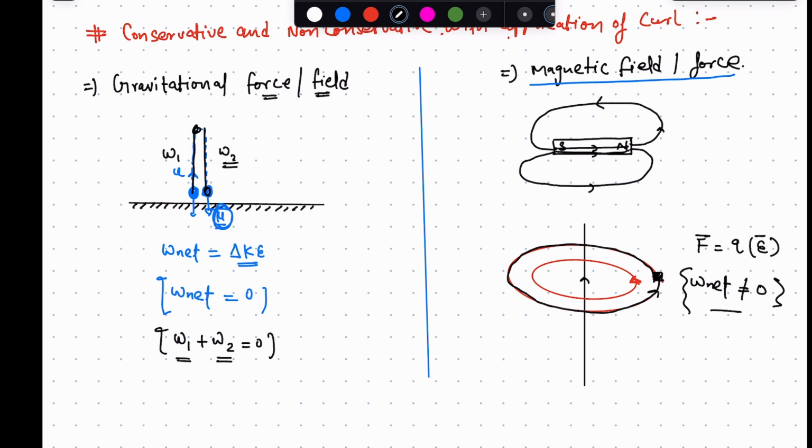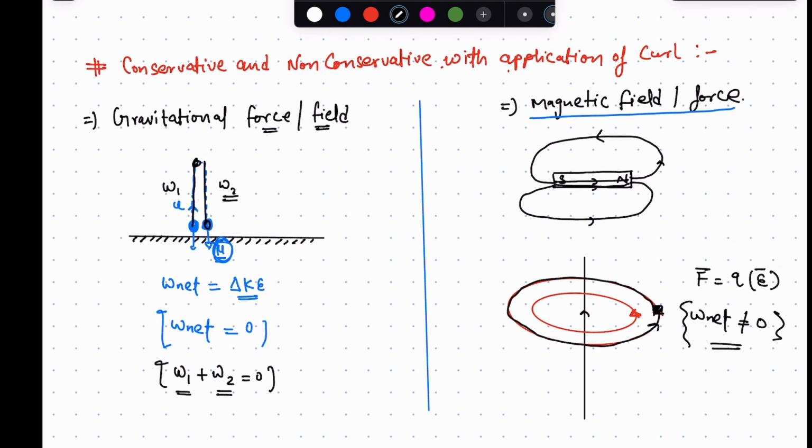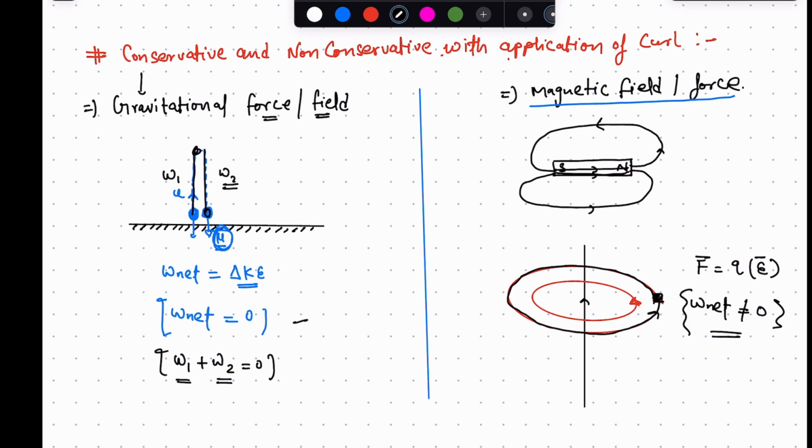So what is happening here? Conservative forces are those kinds of forces where the work done in a closed path is zero. Quite simple to understand. It is a very basic definition I'm giving. And then we have the non-conservative forces. For them the work done in a closed path is non-zero. One more thing we can say is that the work done is independent of the path in this case, and here it is dependent, that you will understand.